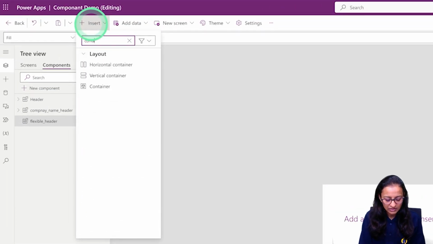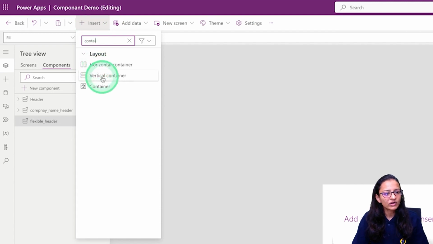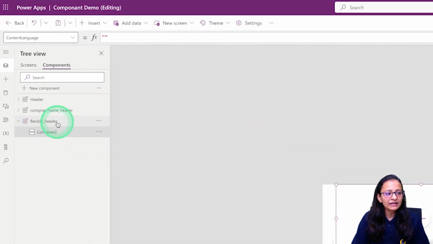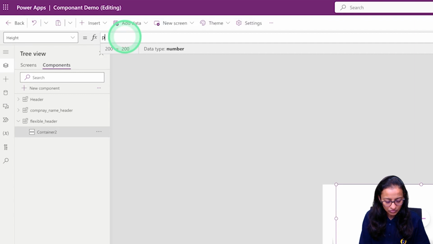Let's say I'm adding a vertical container inside that. Now the height and width property of the container, I am setting to the parent. What is the parent for them? For the container, the parent is that component. So go to the container height property, and that is equal to parent dot height.